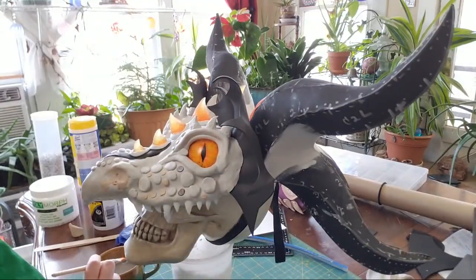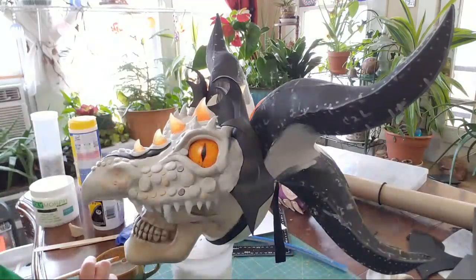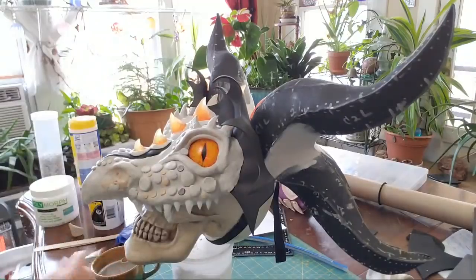Randy, do I leave that dot there in the tear duct of the dragon eye, or do I blend it out? Blend it out. Okay. Figured I'd ask before.